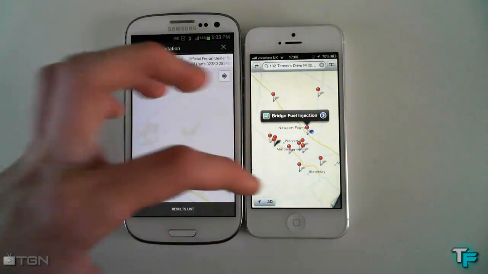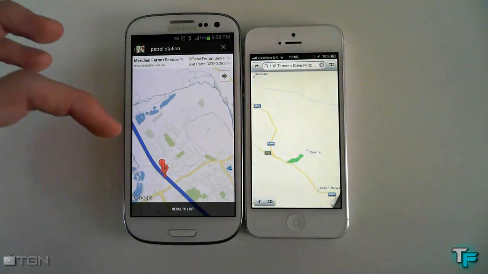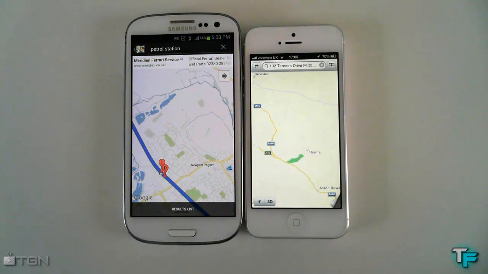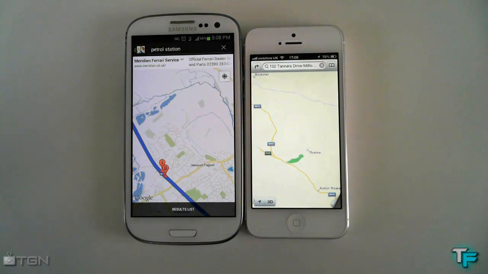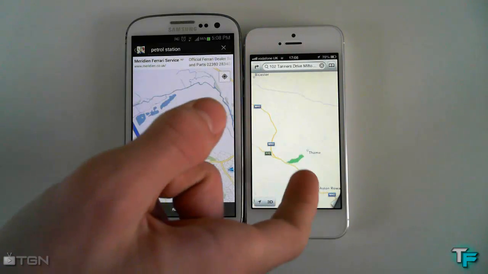But of course, we do not have Google Maps anymore. That is the one thing I'm not impressed with on the iPhone 5. So that's one thing which is really annoying, which the Samsung Galaxy S3 does have. I can't wait until they make a third-party app, but they haven't done it yet, so the Maps is useless.